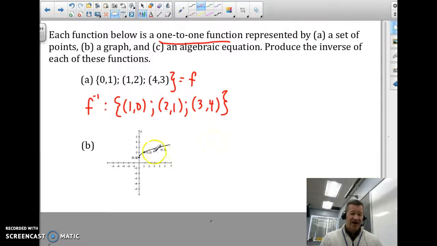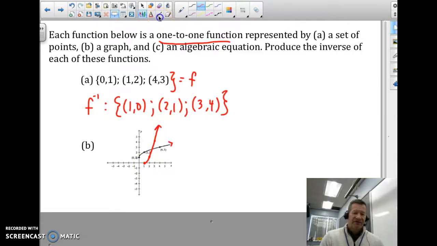Now, if it looks like a graph, how do I graph the inverse? Well, graphing the inverse, same thing. Just take the x, y values of any points on the graph. Although now we see this graph is continuous, it's starting at (0, 1) but going forever. You should recognize this as looking like a square root function. If we switch around the x and y values, (0, 1) would now be at (1, 0). (1, 2) would now be at (2, 1). (4, 3) would be at (3, 4). And so now the function looks kind of like that.